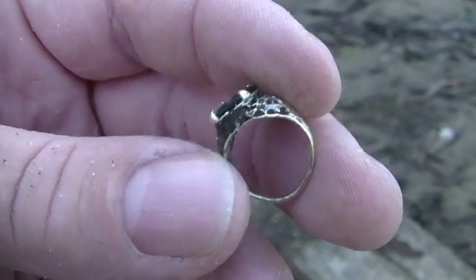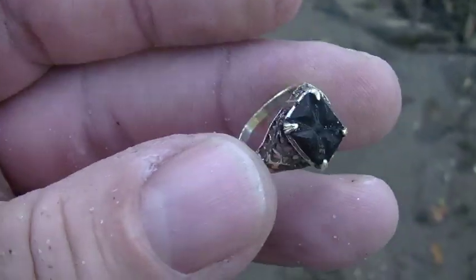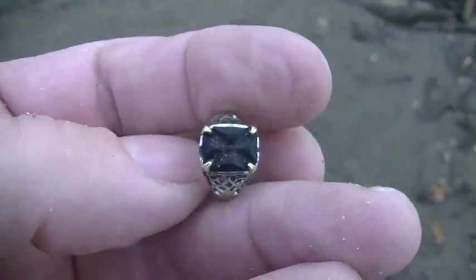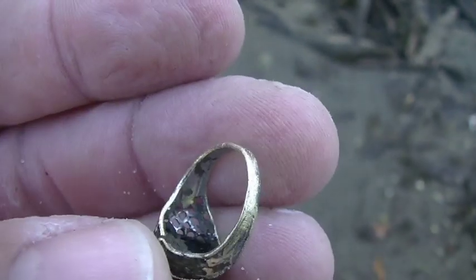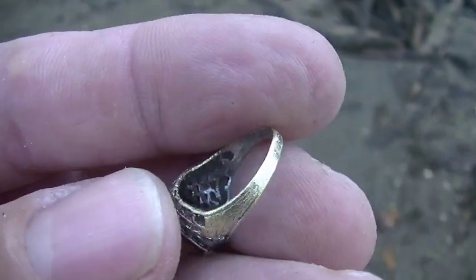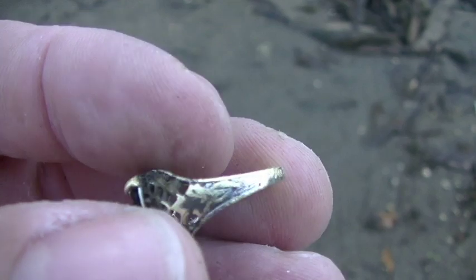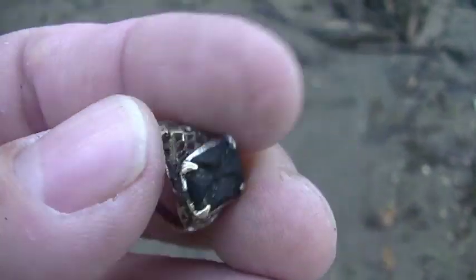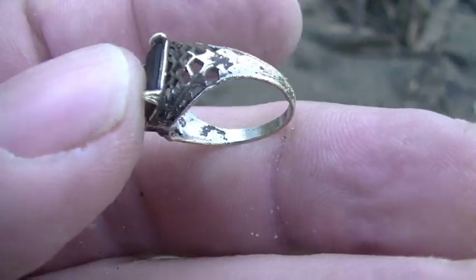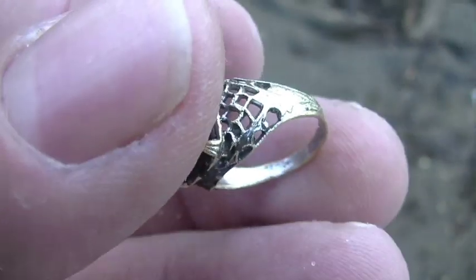Well, I was getting worried for a minute. Mark just found this. We don't have our loops with us, so I went to the bank and tried to magnify it with my camera. It looks good, but then it doesn't. It's too shiny underneath there, and it feels really rough, like it's plated. It does have some writing in there, but I can't make it out. I don't think it's the real deal.